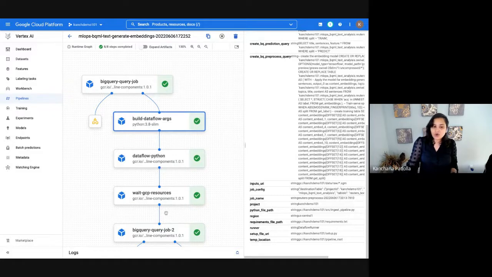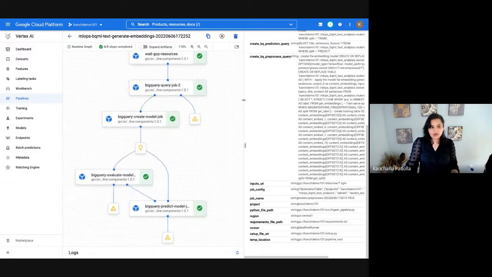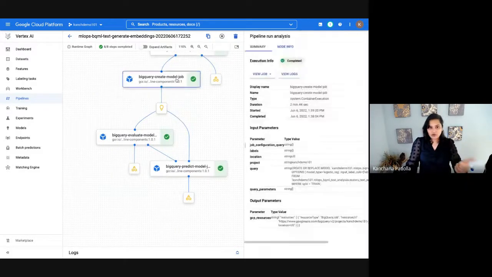And when you go inside a little bit, so in this one, they're training a model in the code itself. And then they would do a predict statement. So you could see a create model job. In this, essentially, they're creating a model, as you could see here, from a table, and they're training it.